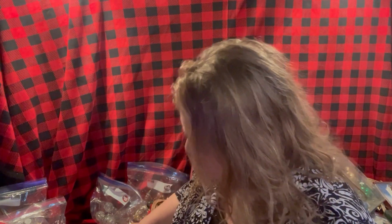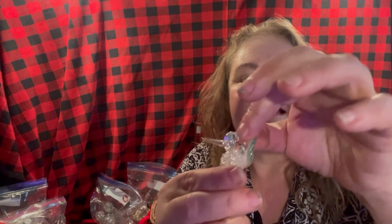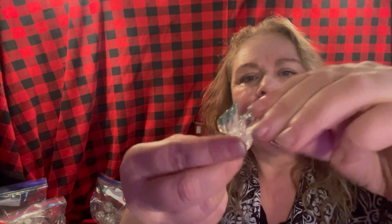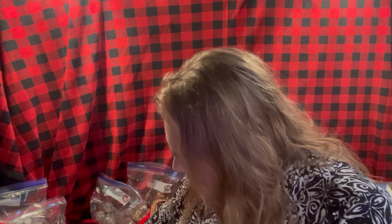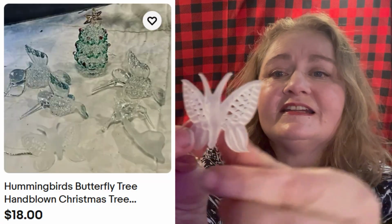These are the super delicate ones. And I'll pull you out. Now one of these did lose its wing, and I am going to glue it back on and add it in with the set as just kind of a bonus. But it is just a lovely hummingbird. So in total there will be 4 hummingbirds, 3 that look like that. And then look at this little guy. Isn't he adorable? So I thought I'd put him in there.